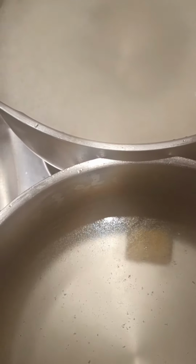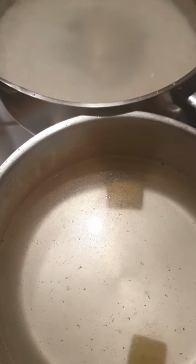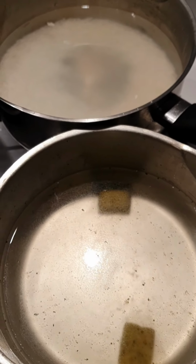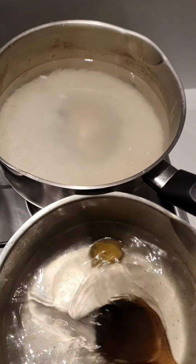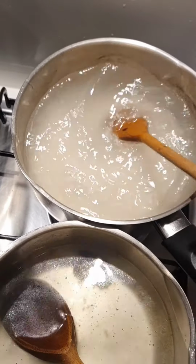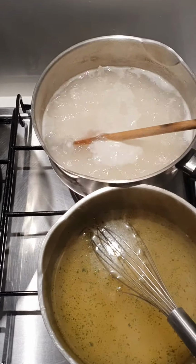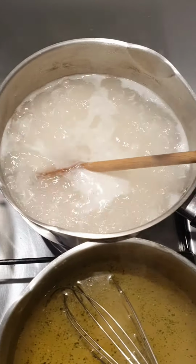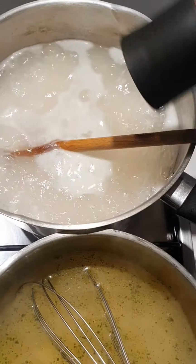Our rice is probably going to take about 30 minutes to cook. And then when the rice is cooked, we will wash it off and wash all the starch out. Okay, so our stock is in the process of being made. Our rice is in the process of being cooked. So we're going to start putting the sauce together. Okay, so we're just adding some salt, some seasoning into our rice, our Himalayan salt.